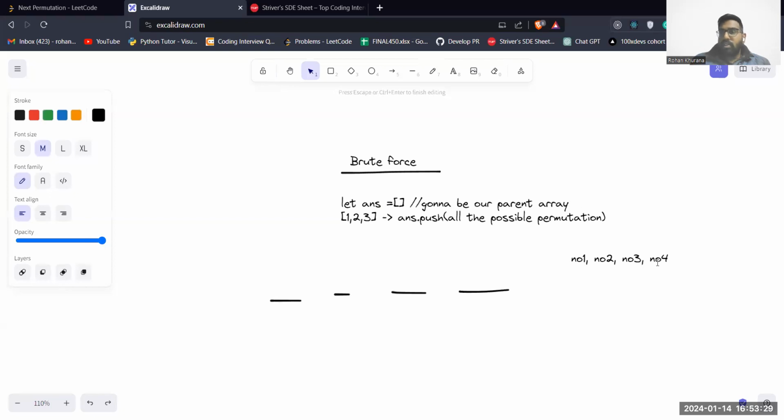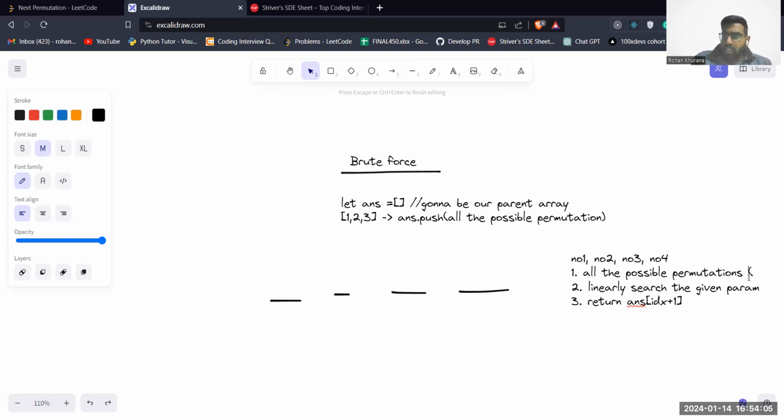So before even going to code, let's figure out what the time complexity is going to be for this approach. So first, let's have all the possible permutations. Now, second, let's linearly search the given param, the given array. Return answer of index plus one, right?